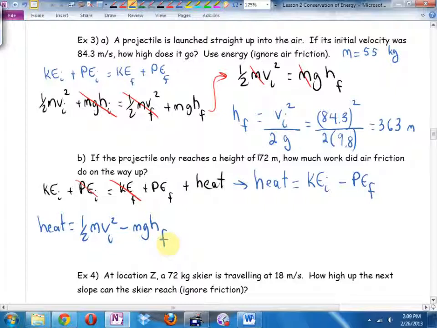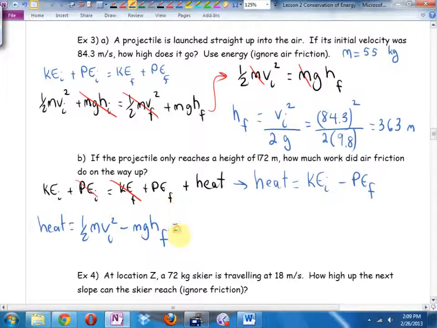Do the masses cancel this time? Nuh-uh. Wait a minute, Mr. Dewick. I see an M there and I see an M there. Why don't the M's cancel? Do you see an M here? Now you know why they don't cancel. No mass and heat.